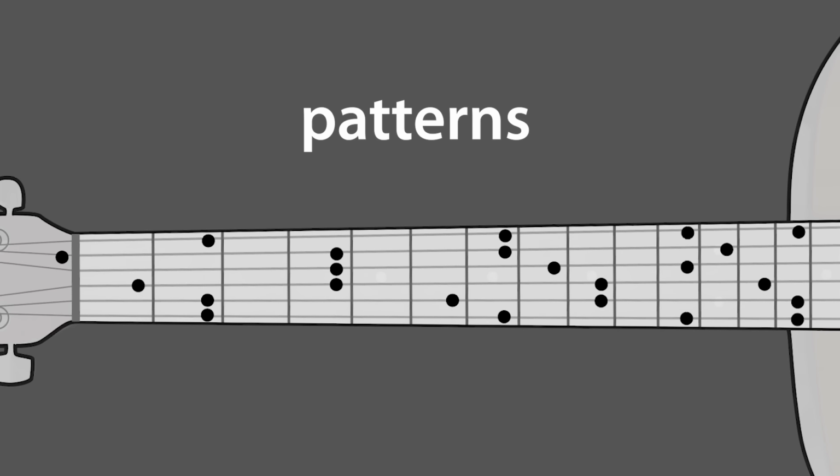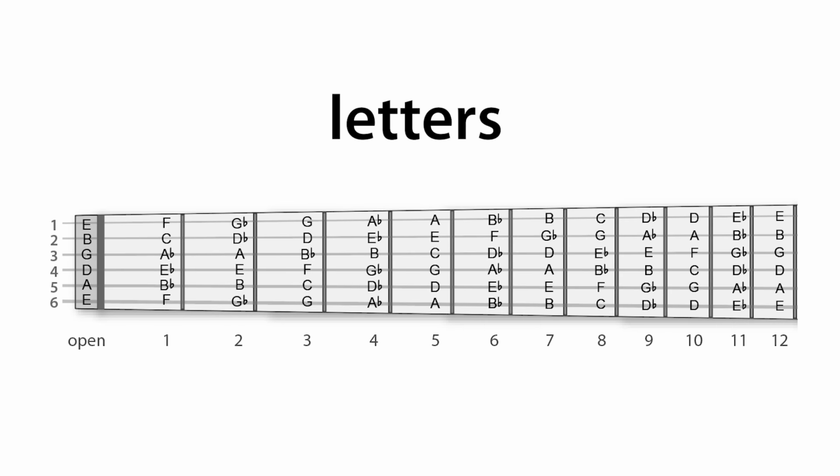So to bring these patterns a little more into focus, instead of using uniform black dots to represent the notes, let's label each with its letter name like this. On the low E string, for example, the letters rise up the frets in half-step intervals. The open string is E, the first fret is F, then a half step above that on the second fret is G flat, then G on the third fret, and so on up the string. And on all of the other strings, the notes are laid out in a similar way, with the notes rising up the strings in half-step intervals.